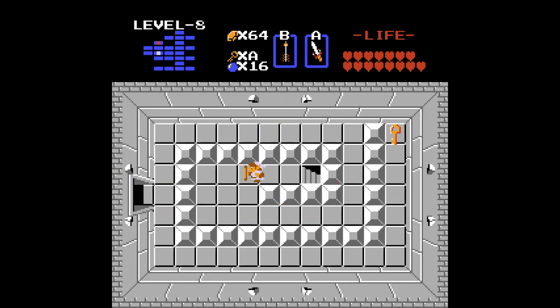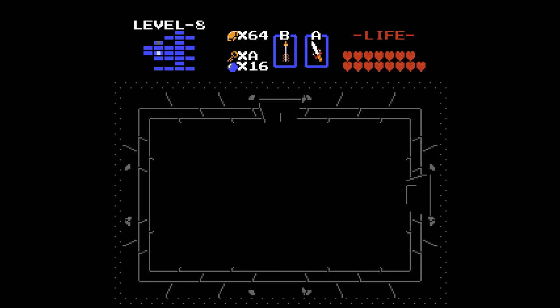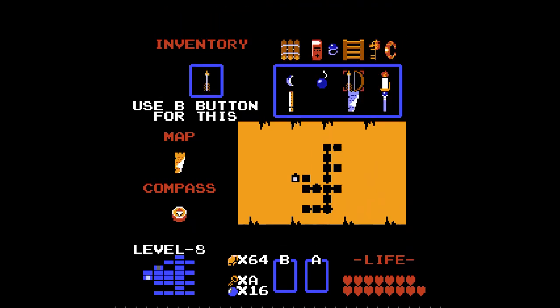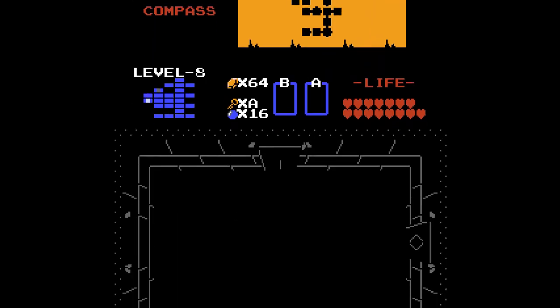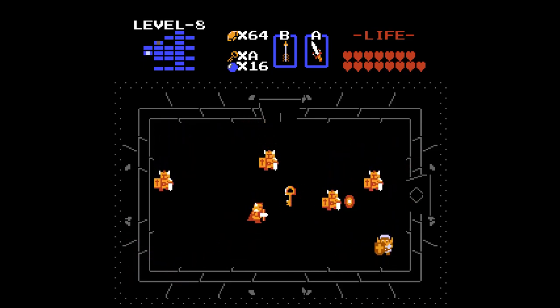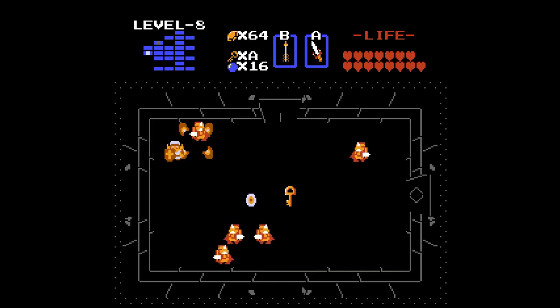Okay, so now it's time for the boss. You can grab the key if you want to, but we got the magic key, so we don't need it. So we're gonna have another rematch here. We're gonna fight Gliok again, but this time he's gonna have... Wait, I did something wrong. I messed up. I got ahead of myself.